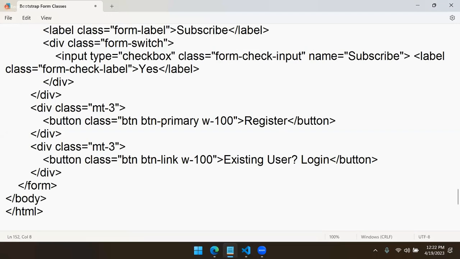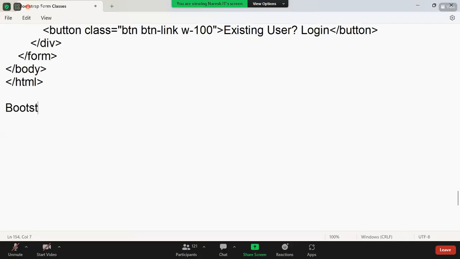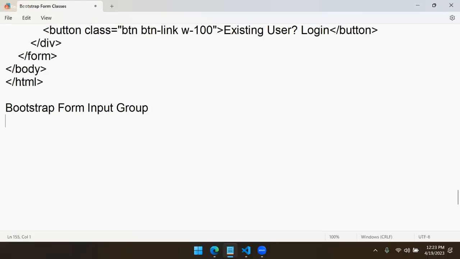Now, another important thing while designing forms: you will see Bootstrap form input groups. These are also very popularly used. So what are the form input group classes? Only two are there.